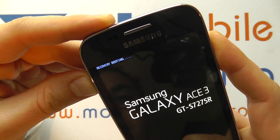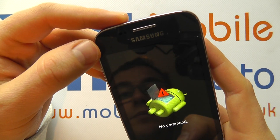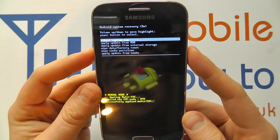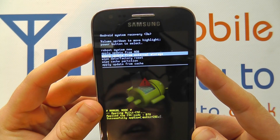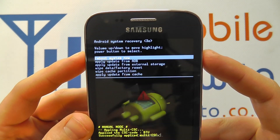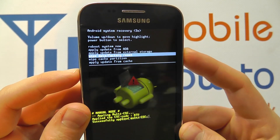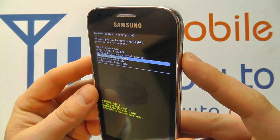You'll get a little icon in the top and you can let go. It says recovery booting, and you'll get this screen come up. You have a variety of options, and you control this screen by using the volume keys — up and down — and the power button to confirm. If you've done this by mistake, you could press the power button to just reboot the system. To proceed, scroll down three times using the volume down key to Wipe Data / Factory Reset.